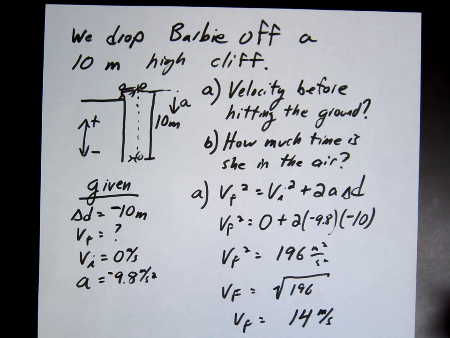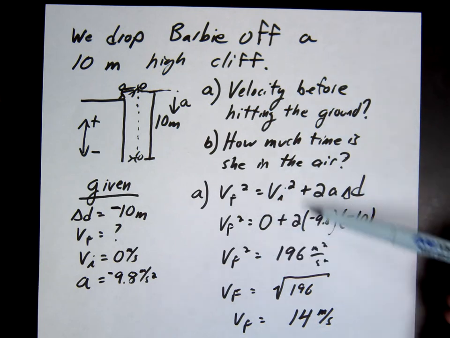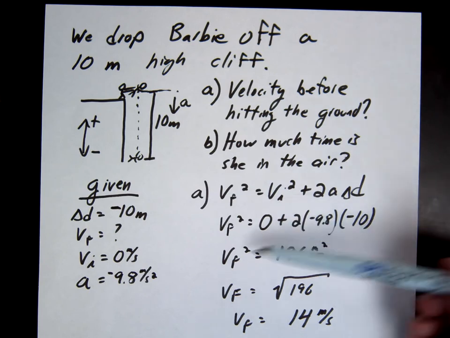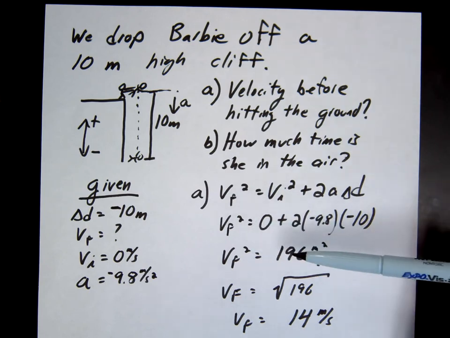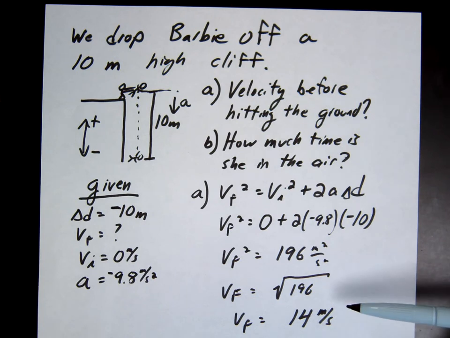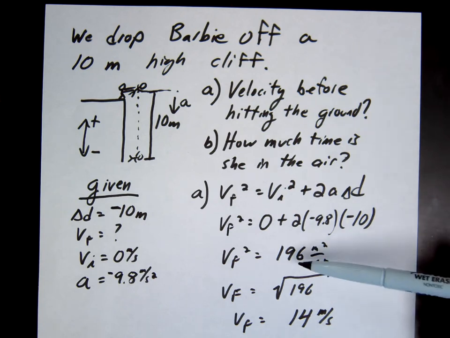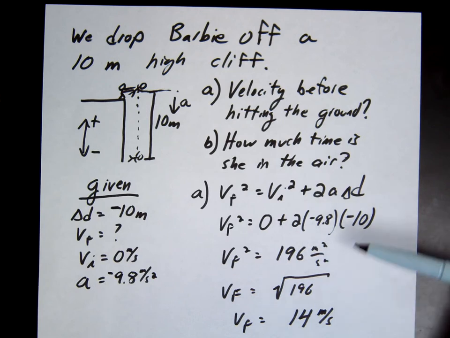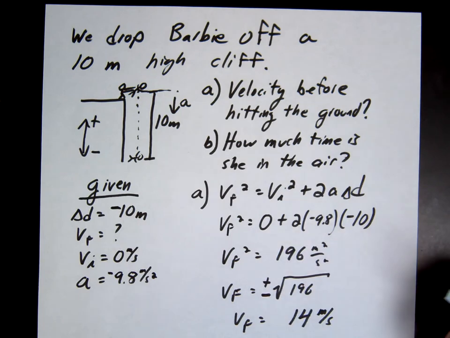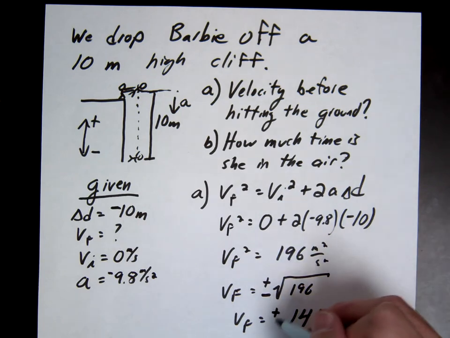Notice, if you messed up on one of those negatives, you would have had a negative square root, which you can't do, right? So we're going to square root that and find VF. What do you get for VF? Exactly 14? Oh, that's nice. 14 meters per second. Why is the final velocity positive? So that's a great question. I'm glad you asked that. If you look here, did you guys hear the question? Why is the velocity positive? So if you look here, you've got to think back to math days, and this is probably 6th grade, 7th grade math. When you square root, like if we asked, the answer is 14, he would say, no, it's not. Because when you square root something, how many solutions do you have? Two. So technically speaking, this is plus or minus, right? Plus or minus 14.